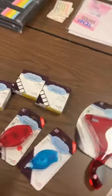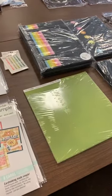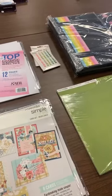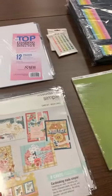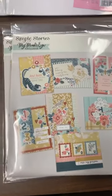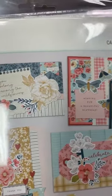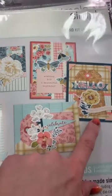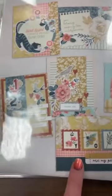So there is our adhesive restock. We got in a small order from our distributor — it had some special orders in it, and I think those were already pulled over the weekend. Two of them were just bigger items; somebody needed platforms for their Big Shots. But we did get more of the wildflower card kits in. These were sold out. Again, this is the collaboration of Simple Stories and My Mind's Eye. Beautiful cards — this one says 'You belong among the wildflowers,' 'Wishing you a beautiful birthday,' 'Hello,' 'Thinking of you, dear friend,' 'Celebrate,' 'Thank you.'